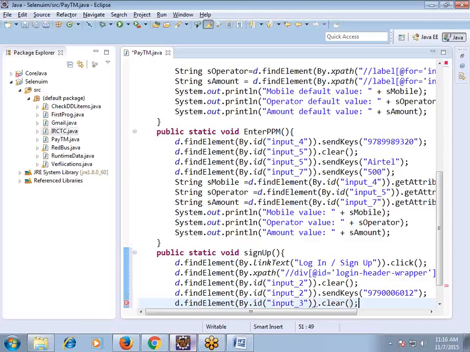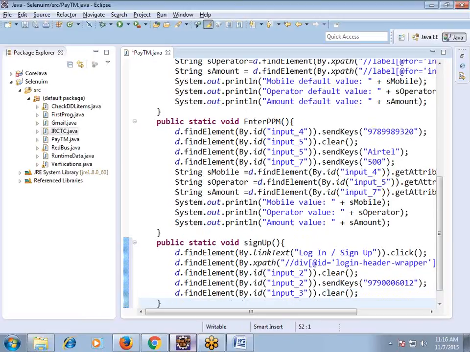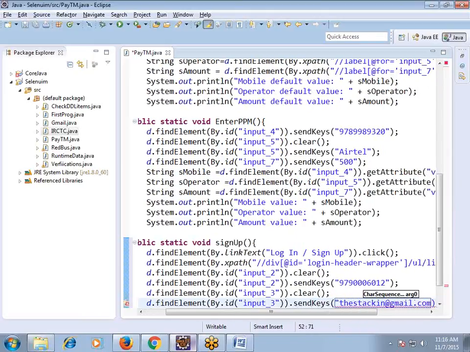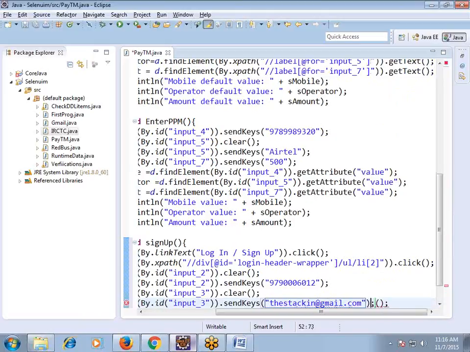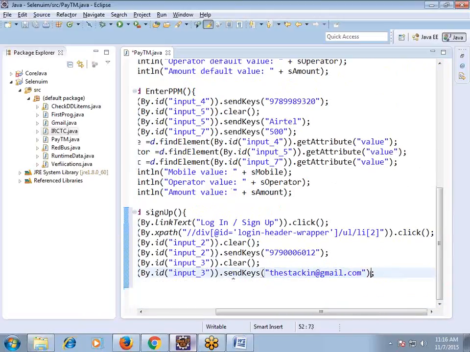It is also a text box, so we are clearing that value first, then entering the email ID. sendKeys, thestackin@gmail.com. Okay, done. So that's it.